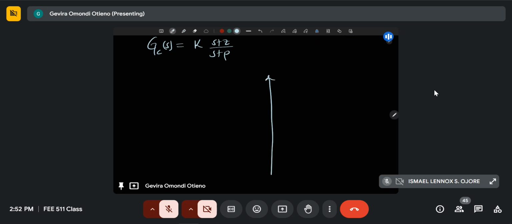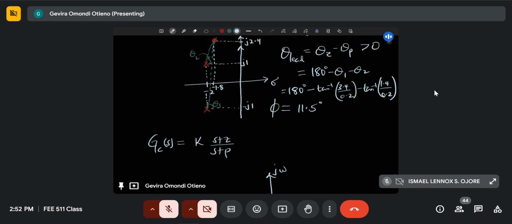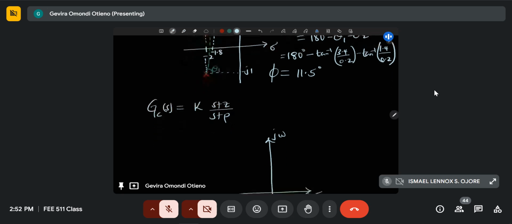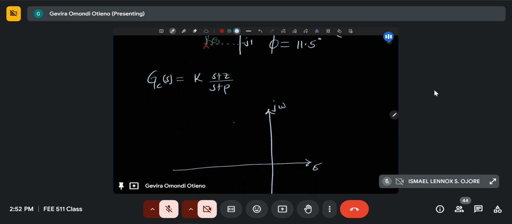So again, let me start you off on the drawing, then I'll let you go now and complete it. Because once I have shown you how to draw it, we only have about 5 minutes to go or so. I may not even include the poles here because they're not going to affect our calculations. I'm only interested in the desired point. Remember I told you, the desired point should be at minus 1.8.